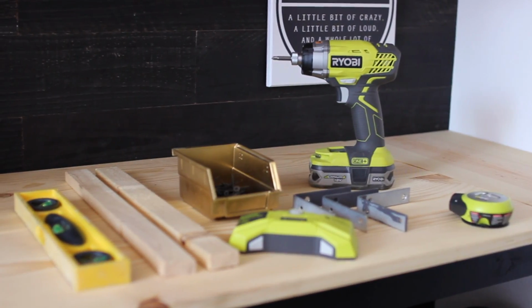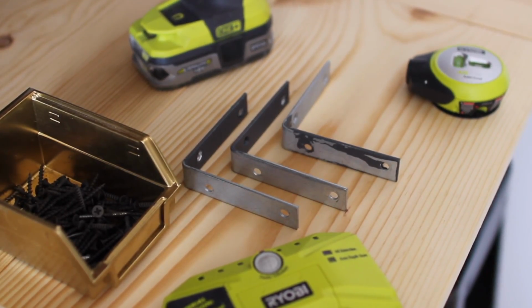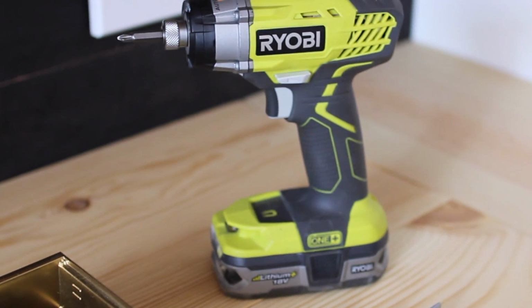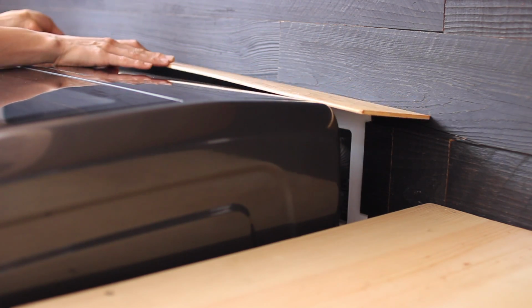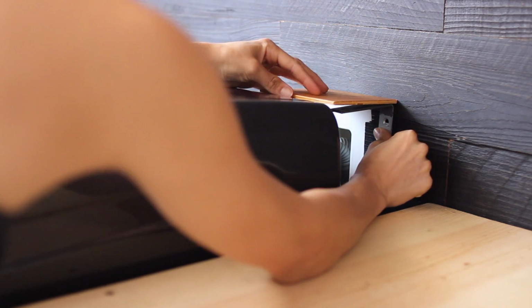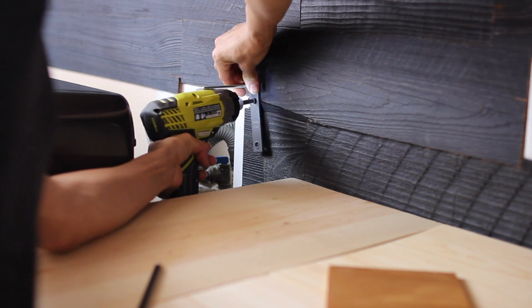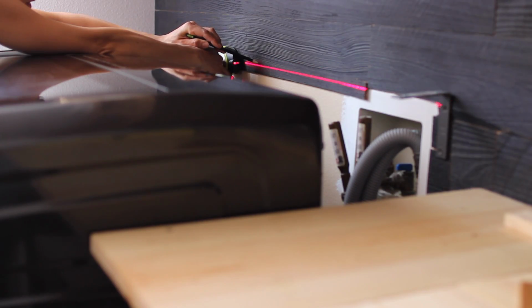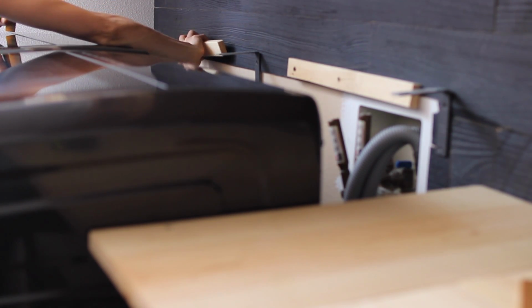The gap between the washer, dryer, and the wall I wanted to fill in, so with some scrap wood pieces, I also DIY'd some cleating with some brackets to kind of put a thinner piece of wood to put an illusion of a shelf, but not necessarily make it a heavy-duty shelf. This is crazy easy and most likely not the most professional way, but I just added brackets where I wanted the shelf to float and then the cleating in between the brackets with my drill, and also making sure everything is level as you go. Just like with my folding table, the cleating is more so there so you can nail the shelf into it and it will stay nice and secure.